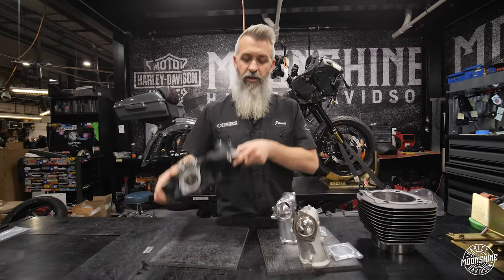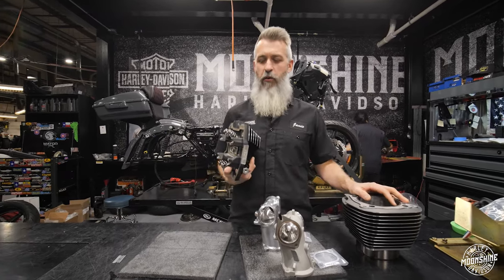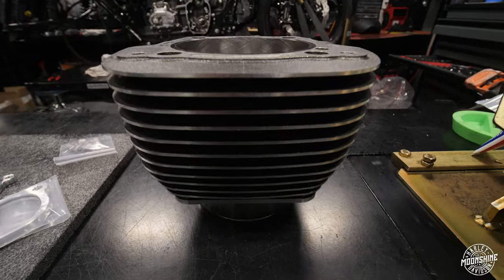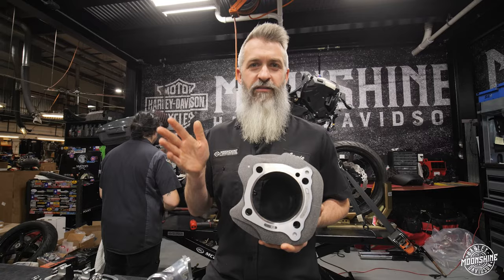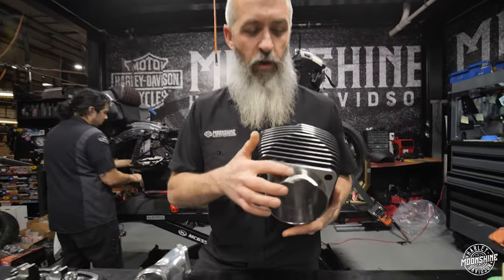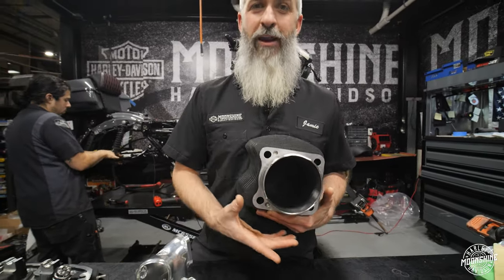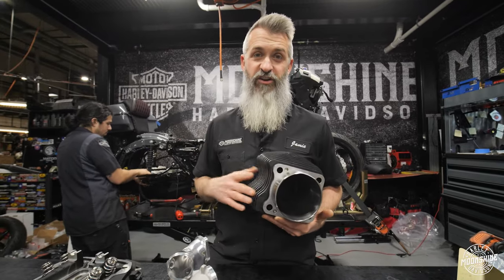We will on occasion put a set of these on a 131 with a big cam — you need short race exhaust and they'll make 170 plus horsepower — but typically the main factor is when we do a case bore. When we do a case bore, that is when we're saying you're getting our Monster Series engine setup. We do really robust darting sleeves made out of ductile iron and they are thick. We want to keep a thick spigot down here so it doesn't distort at the bottom. We do a case bore to allow as much material as a sleeve in the bottom of the engine as possible without sacrificing the strength of the case.